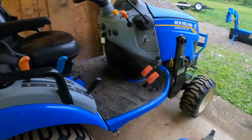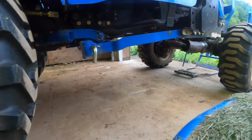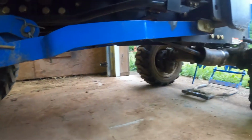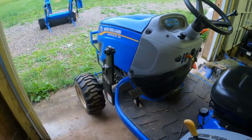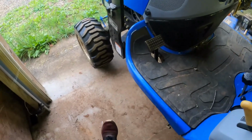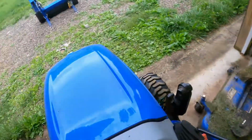And let's see what it looks like without it. It's got pretty good ground clearance, actually. Isn't bad at all. This tractor feels so weird without the deck, if you ever do take it off. Because I'm usually stepping on the deck right here, and it's like the perfect step. But look at it now. It's insane. It's kind of cool though. Get all that digging clearance.